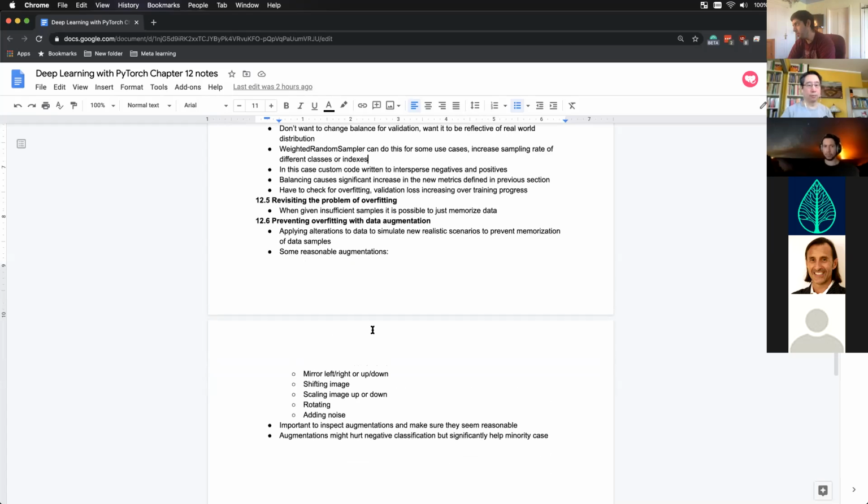And so for a lot of scenarios, this could be simply mirroring your image. So if you have a view from one angle and you just look from the other angle, it's still the same person. It's still a dog. It's still a car. But your convolutions or whatever you're using will learn from the opposite angle now. So if you do see an example where something's flipped, it will still work correctly. And so that's just simulating a scenario that our algorithm might not take into account.